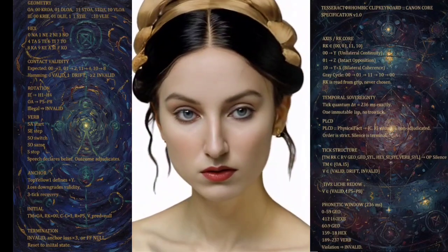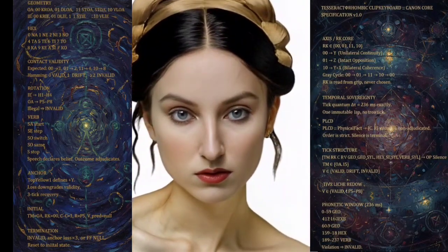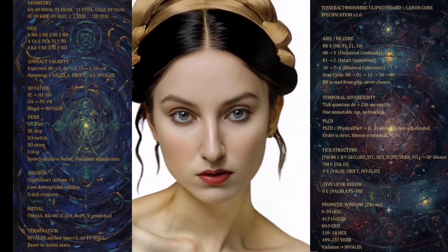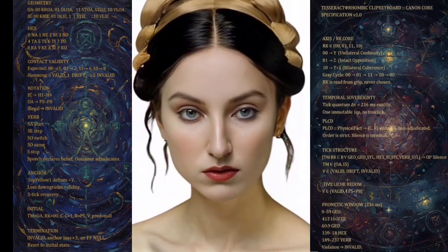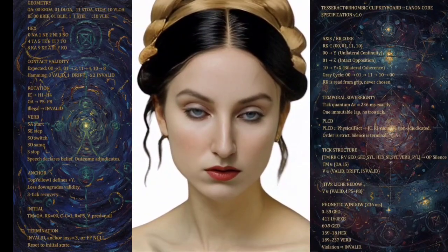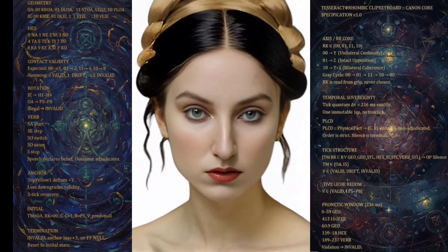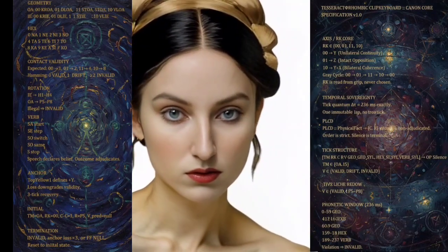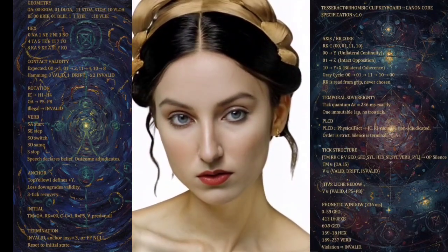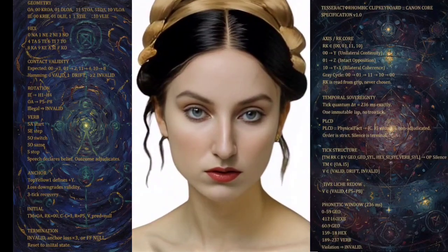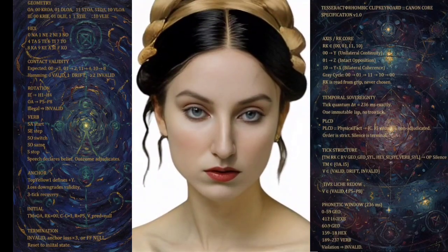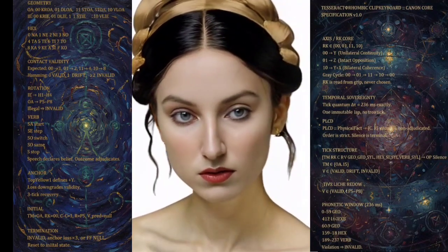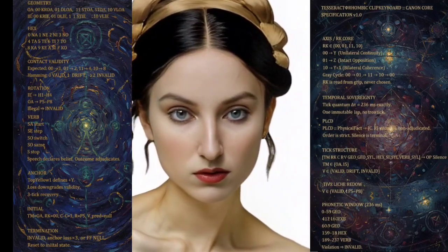It really is. The entire architecture is built around this one incredibly strict constraint they call temporal sovereignty. Temporal sovereignty. What does that actually mean in practice? It means the system lives and dies by the tick, a single precise tick of quantum they call delta t. That is exactly 236 milliseconds long. 236 milliseconds. That's the entire universe for this machine. That's everything. You get one immutable record per tick.